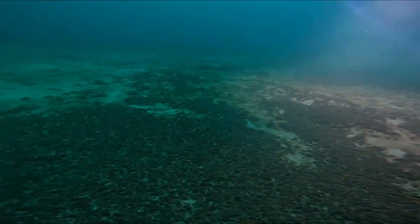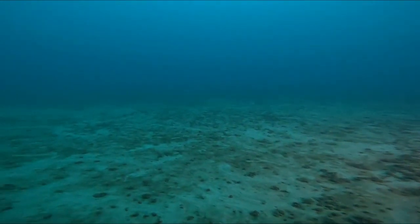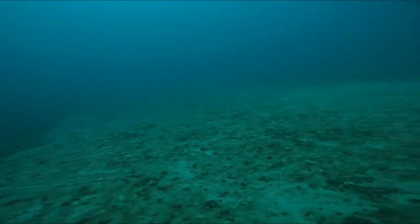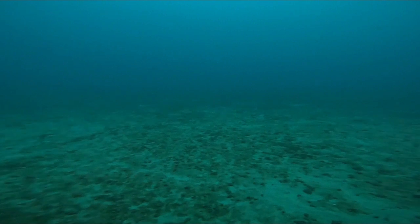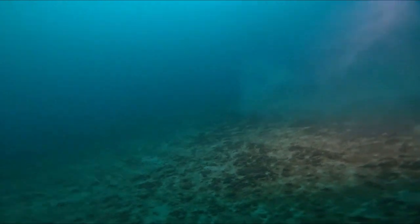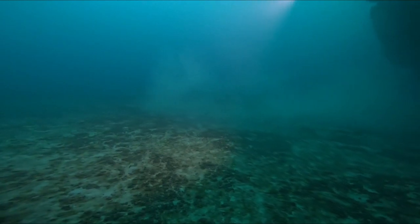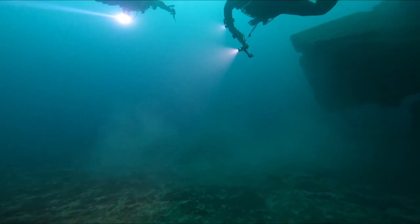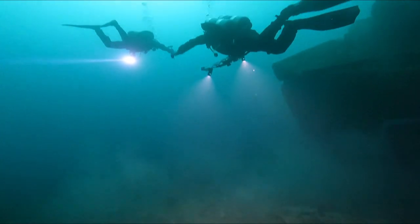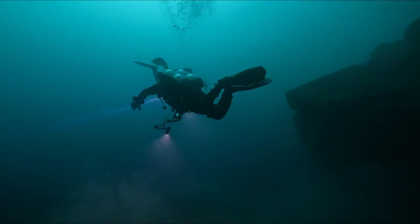Here we're at the stern. We were doing a double dip on the Milwaukee Car Ferry. We tied off on the stern initially and then the plan was to move over to the bow and explore it a little bit. It kind of makes sense to move from the back to the front just because it is a fairly long boat — I believe 388 feet long with a 56-foot beam, so it's a fairly big ship.